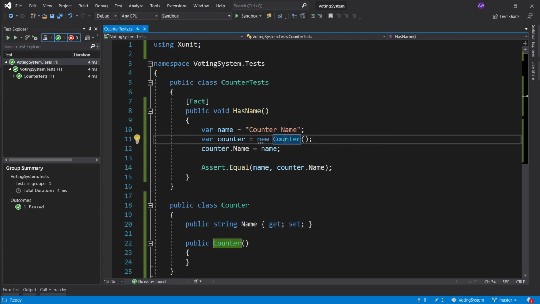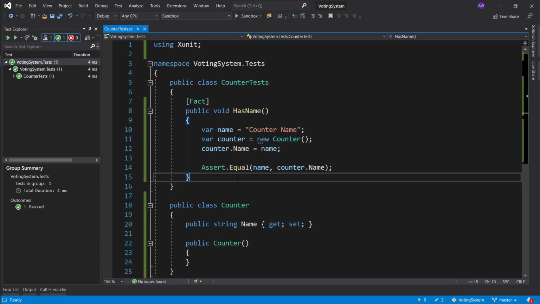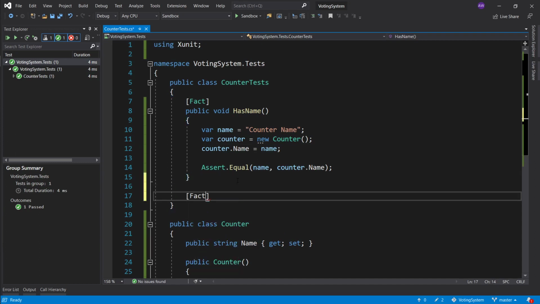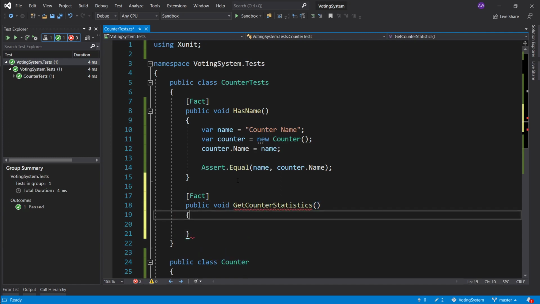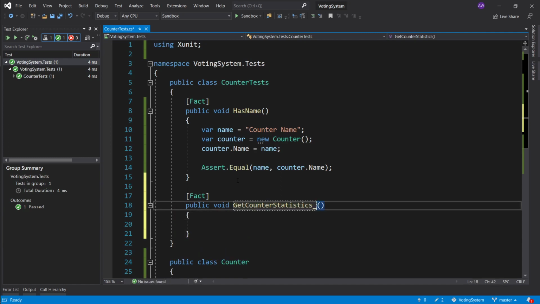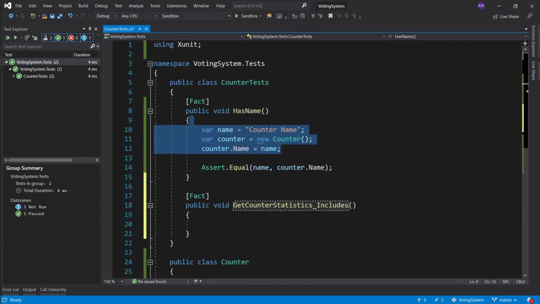So this is where I'm going to start writing tests for getting counter statistics, okay? I'm going to start with public void get counter statistics, and I'm going to say that it includes the name of the counter, right?